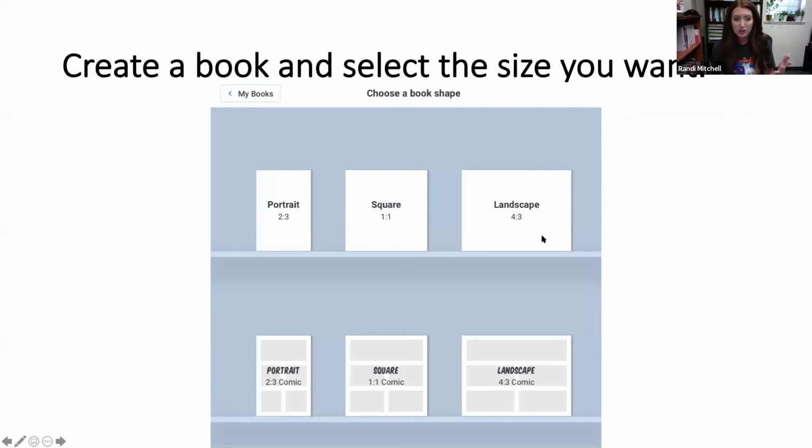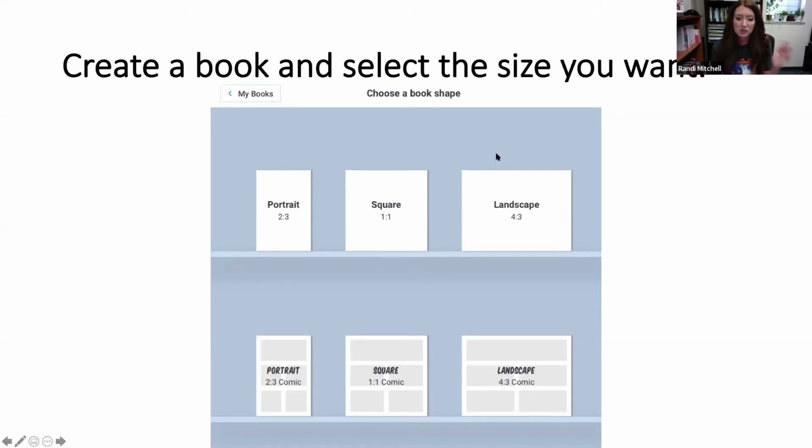Okay, so when you're in Book Creator, you'll create your account. These screenshots are from using Safari. So you can either use Safari, the Edge browser, or Google Chrome, and it's like an add-in for Google Chrome. You just add it into your browser. And then for Safari and Edge, you just type and go, set up your account.